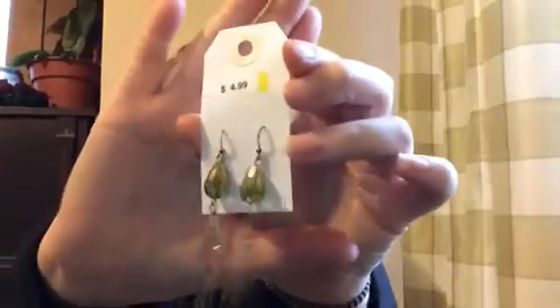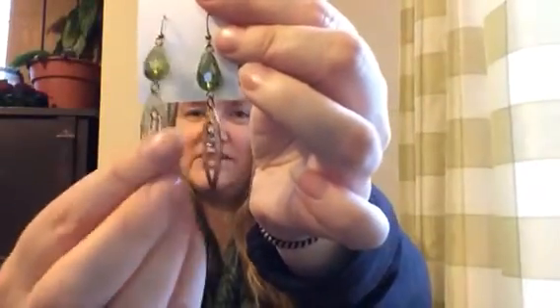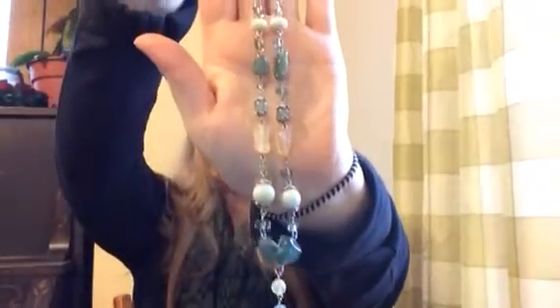And then as I was waiting in line — there was quite a long lineup for the cash — I found some pretties for me. That's okay, it's allowed every once in a while. So I got these earrings — let me see if I can put them in focus — for $4.99. They're so pretty, with green and gold, and it almost looks like there might have been another gem down here. I think I might take some needle nose pliers and just take that little link out. And then I also got a lovely necklace that I just fell in love with immediately, and that was $5.99.